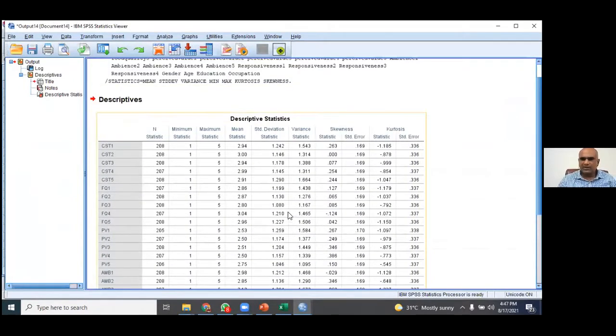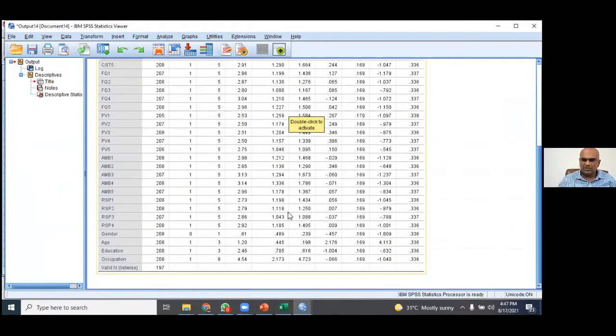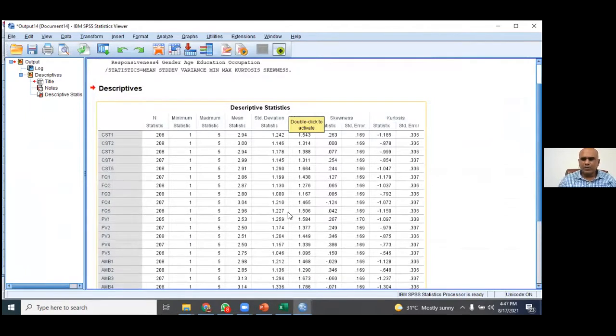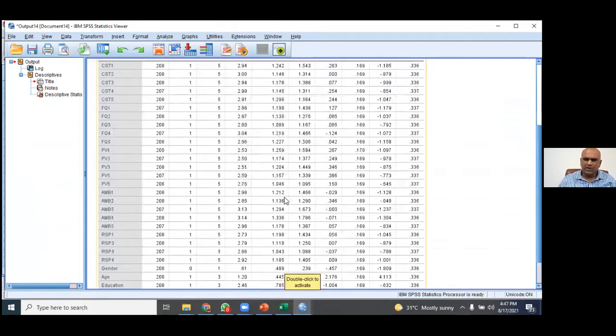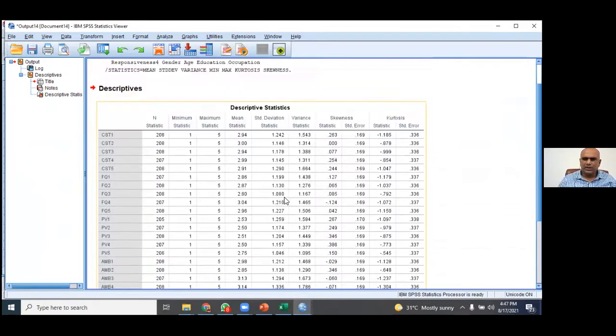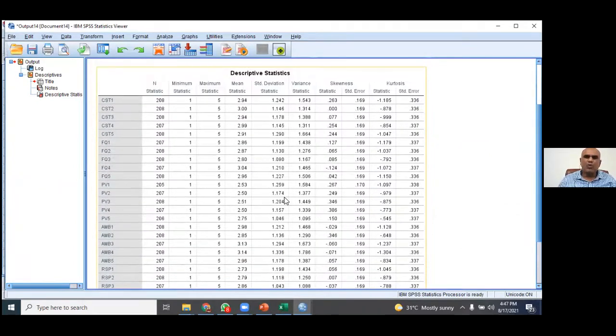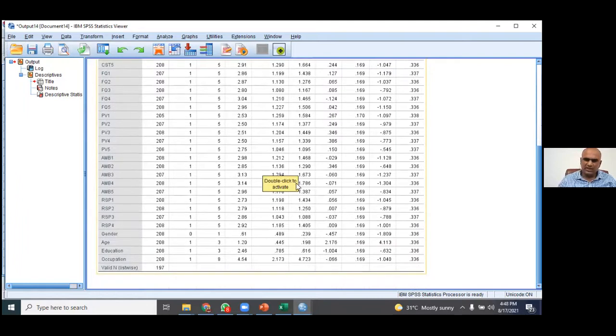Now it has created descriptive statistics for me. You remember in thesis, and some of you probably have already done it, in chapter 3 or chapter 4, in one of those chapters, you're required to put your descriptive table. And your life becomes quite easy if you do it here.